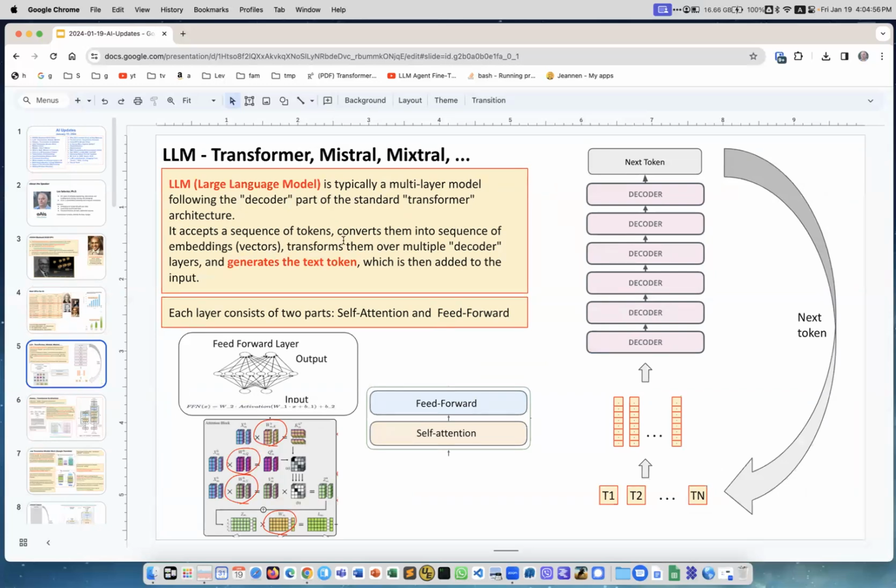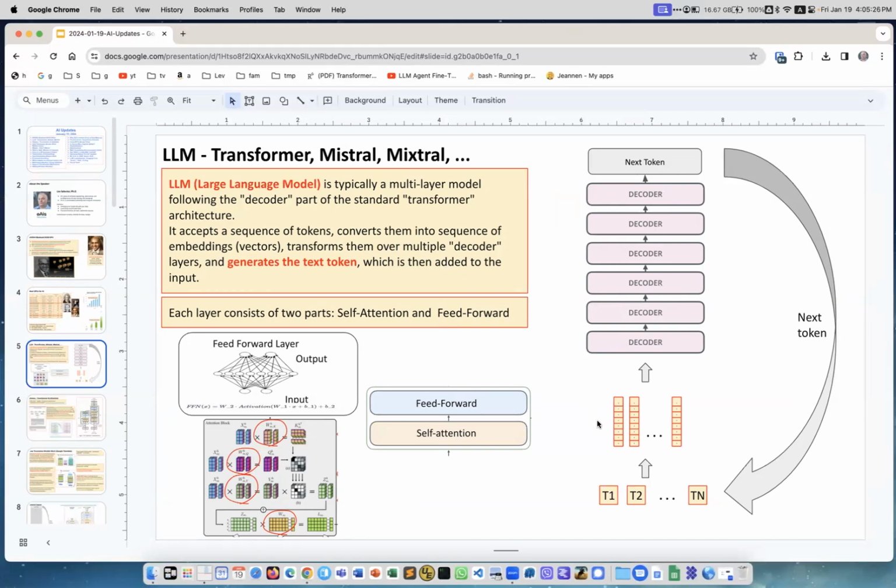It accepts a sequence of tokens and converts them into a sequence of embedding vectors. So each token is converted into a vector. These are transformed over multiple decoder layers. As these vectors go through these layers, the input is a set of vectors and the output is a set of vectors of the same number and same size, and it goes through these layers, which may be 30, maybe 50, maybe 100 of these layers.